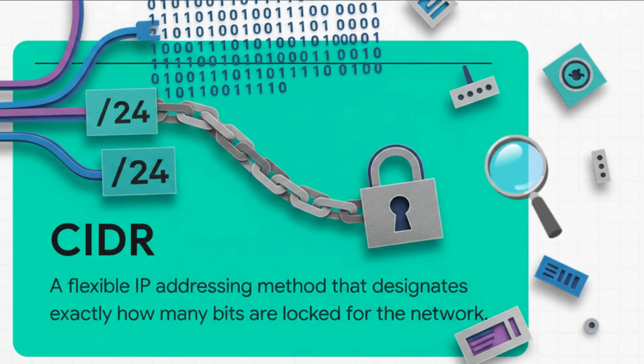You basically take an IP address, add a /, and then throw a number on the end, like say /24. So the crucial point is, that number designates exactly how many bits are locked for the network. Think of it like a deadbolt on a front door. Once those bits are locked in place, they belong entirely to the network's identity, no exceptions.